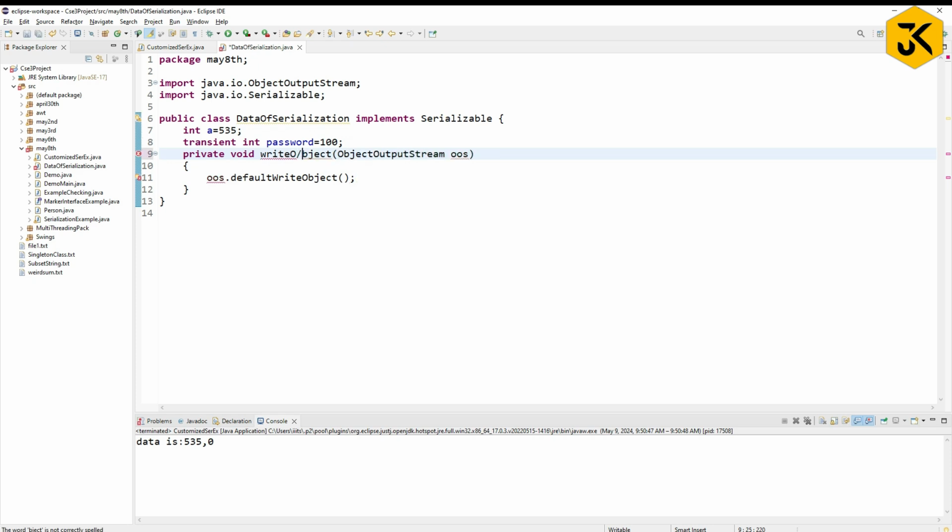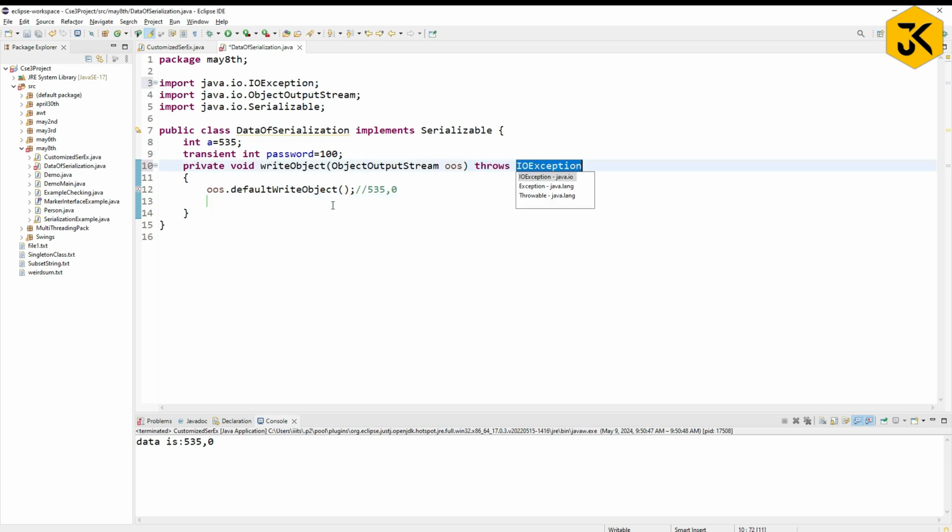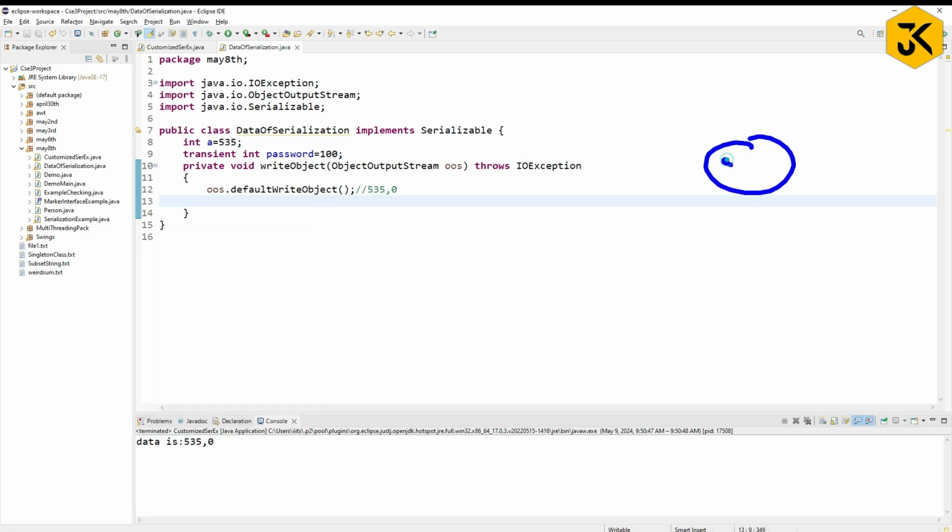Those default values are something like 535 comma 0. Once it places the default values, it is throwing an exception because it has to handle IOException. Yes, it is going to place the default values. Once you place the default values in the file, we have to attach, right? So they are going to place 535 and 0. But in the object, can we place some other values?